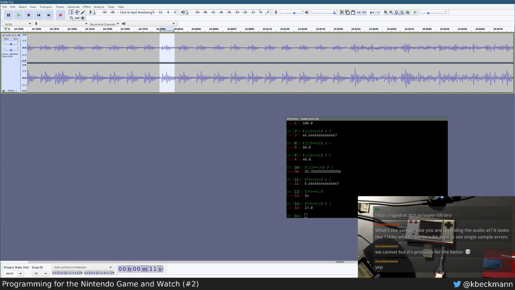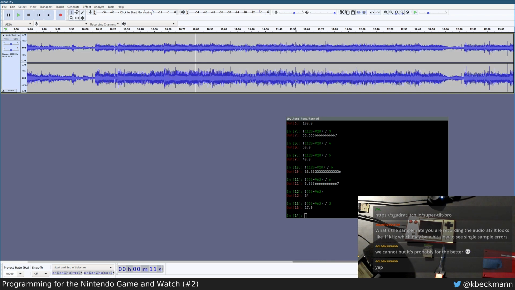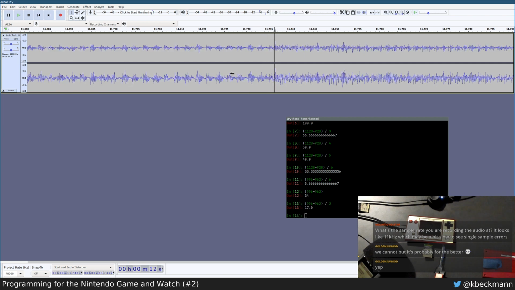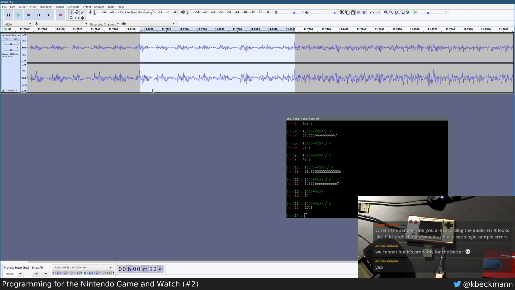Here, this looks like a proper waveform, right? But I was trying to get a scientifically proper way to see, okay, here is the glitch, and this is how long the glitch is. Because here it looks like there's an extra little spike here, and there as well.